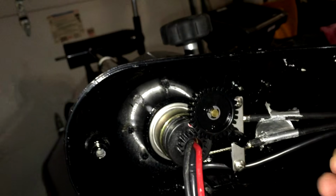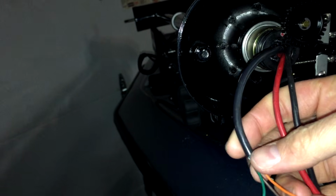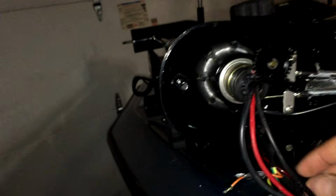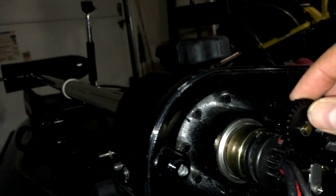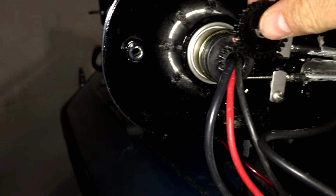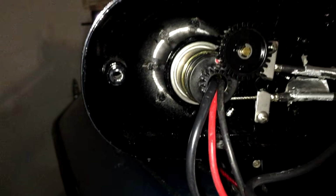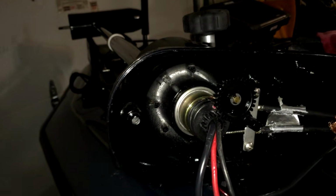I've got my power here, both my positive and my negative, that connects here to my trolling motor batteries. And then I've got different accessories. So whether it be your timing, your on, your off switch, you're always on, that's what these control through the foot pedal and connect in through here on this side. You've got a top hinge or top gear that I was able to take off. And basically, when taking this piece off, you take this off here, pop your cables off, unscrew it from there, and you're basically good to go. All this cable gets removed, and I took in the rest of everything else.